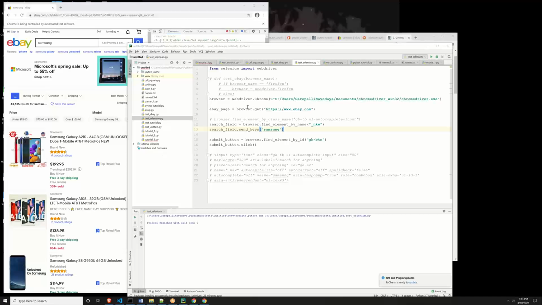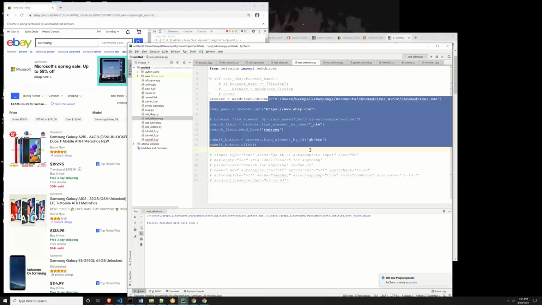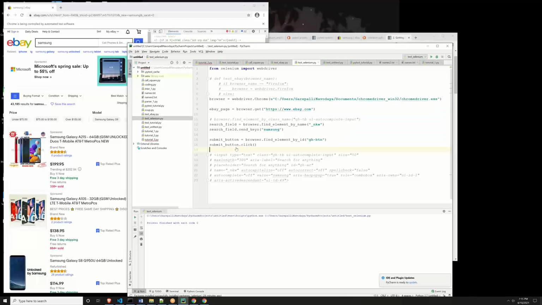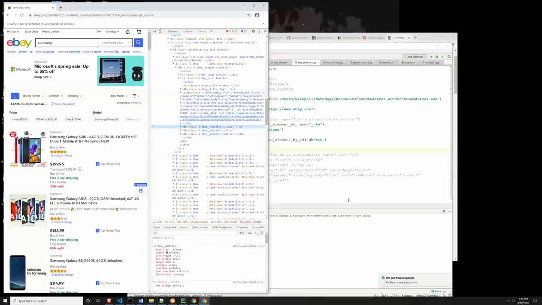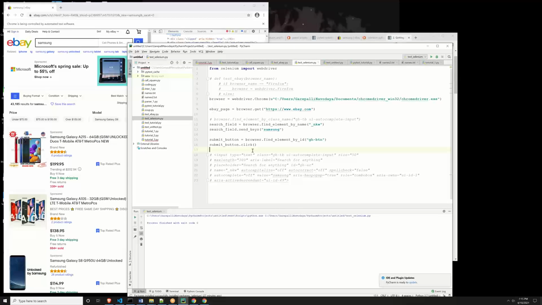Okay, so here, as I said, we are opening up a browser and finding elements and clicking and all that. So the thing is, it loads all these elements, which is good. Now, when I press the submit button, it went to the next page, right? Since it went to the next page, I want to see that the first result is a Samsung result, not some iPhone result or something. Okay, so I can also say, inspect this element. Okay, and I can get that element, I can get the text of that element, and try to see what the text is.